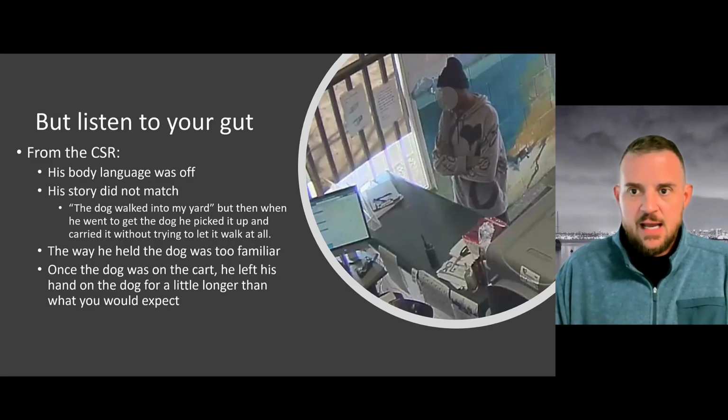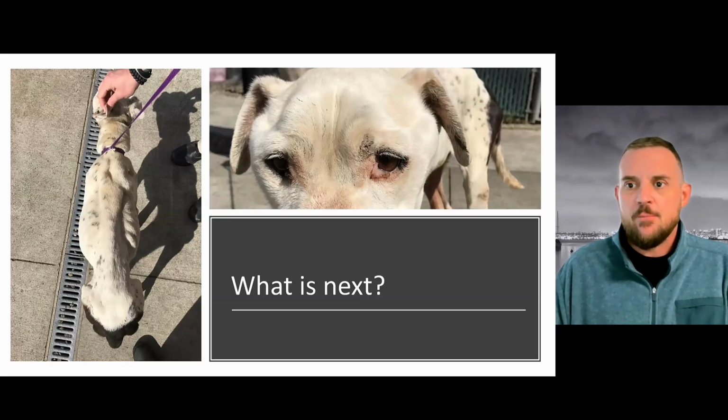He had already left at that time. This was the dog that he had brought in. And in the end, with this particular one, the animal care staff did go out and start intaking the dog and found a microchip. And in that particular case, it did go back to him.